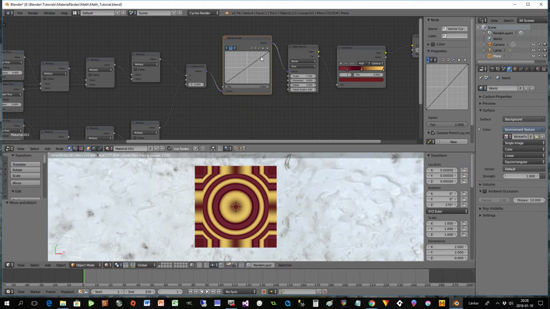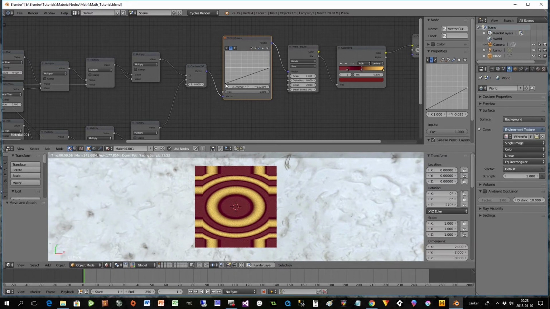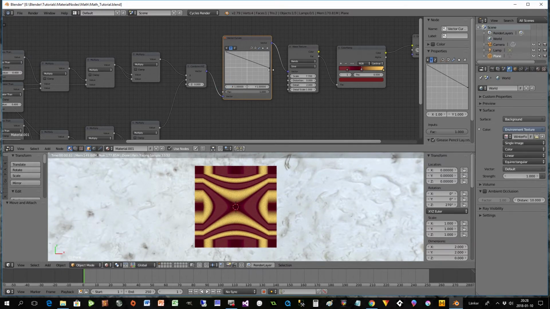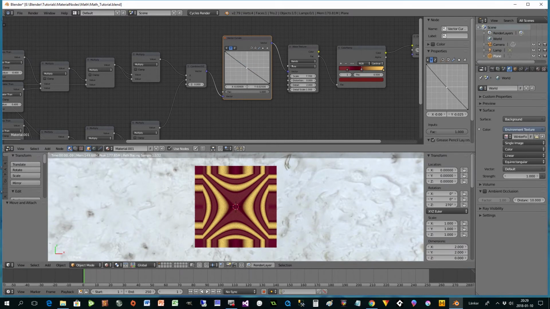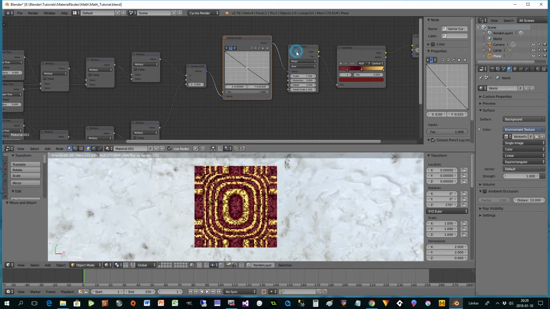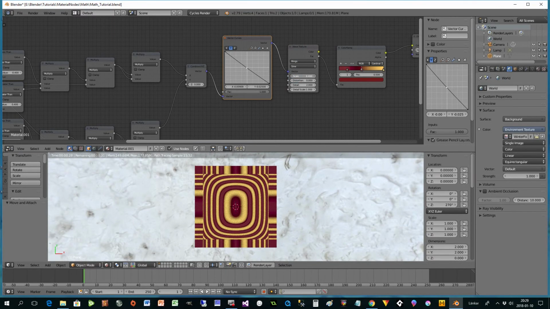And let's say you want to do like this, then you invert it. So now you have another way to do things. And you could of course change this to rings instead, and in that way also get a nice pattern.